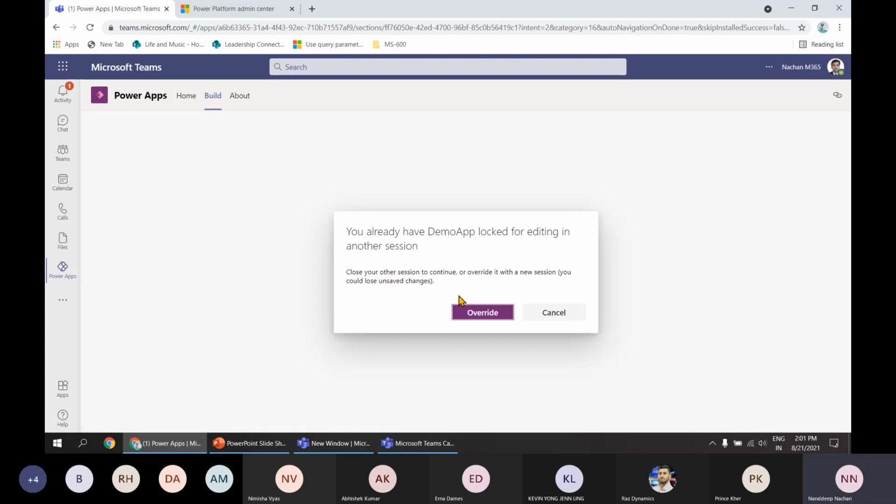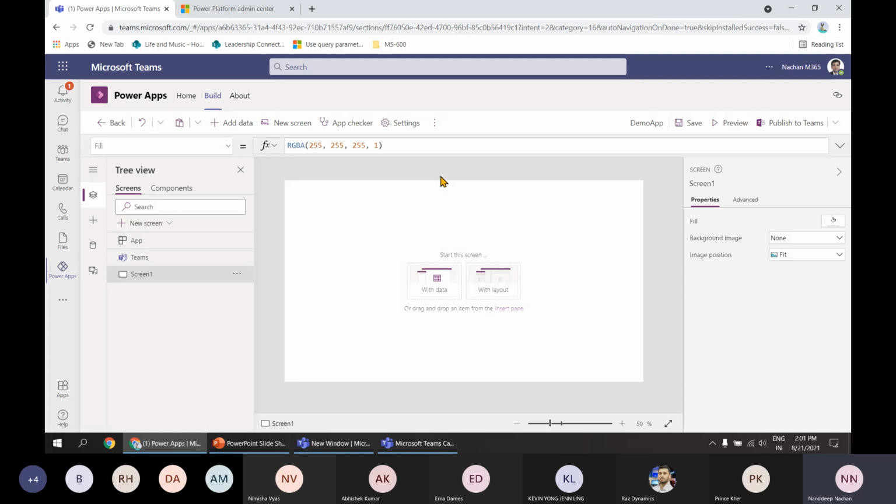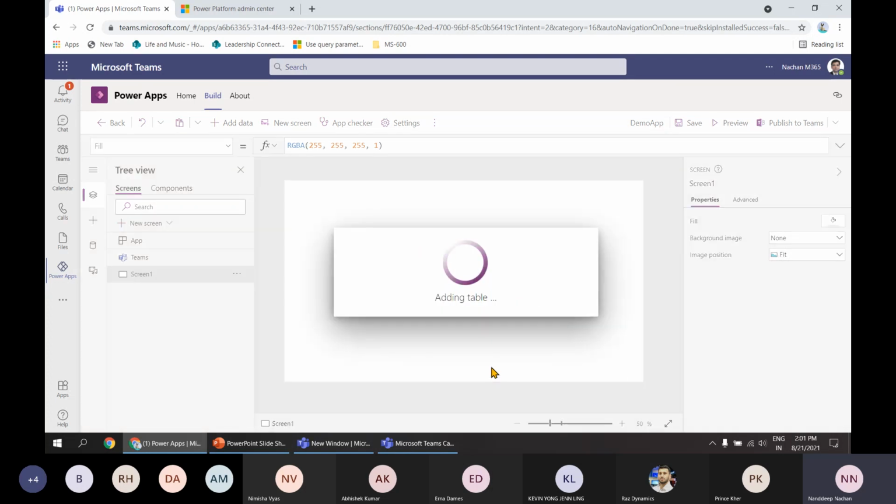This is a bit tricky that we work from Power Apps directly. All right, so let it load again. The only thing is that all of the functionality that we use with our Power Apps, we are able to do. Since we didn't save, we need to add those customers back here. So let it come here.